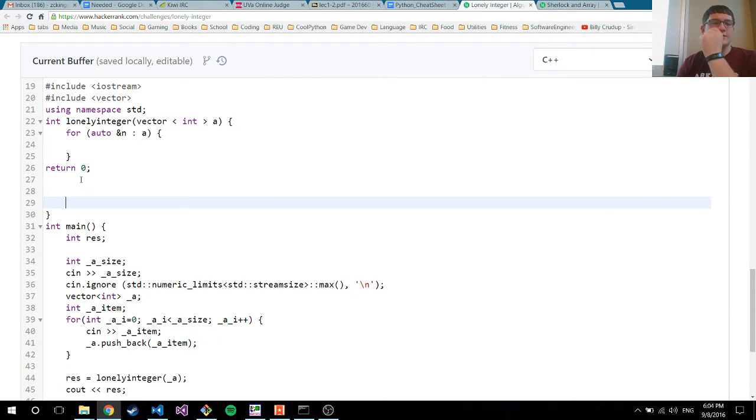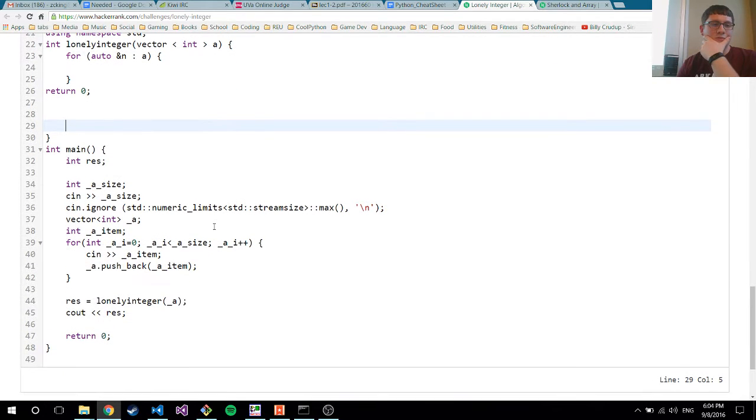So they already started us off with some code. It's like weird. Basically, vectors are just arrays, but with an array you have to specify the size of it because it allocates that much memory when you compile it. But vectors are dynamic, so you can keep putting items in it and it'll just make more room.